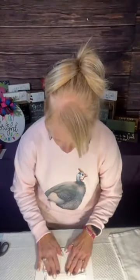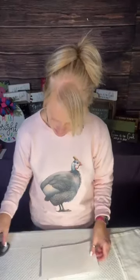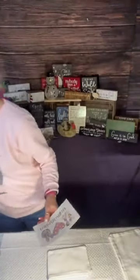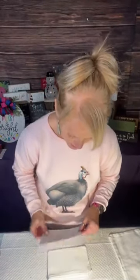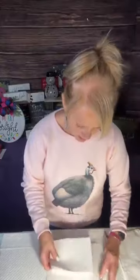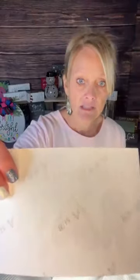All right, so I put the parchment paper inside. This is the design. I'm going to put the design face up and then lay the bag on top of it, and then tape it down. I have not sublimated on these bags before, so this will be new. When you're doing the sublimation on the fabric and like the earrings, you want the paper side face up. The back of it says A-Sub — that's the brand of paper. You want this face up when you put it under the heat press.